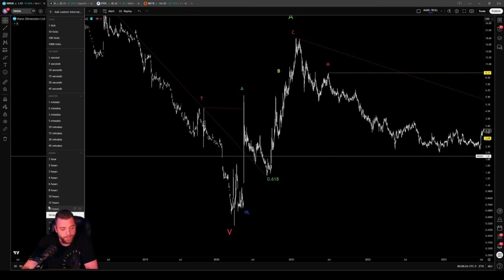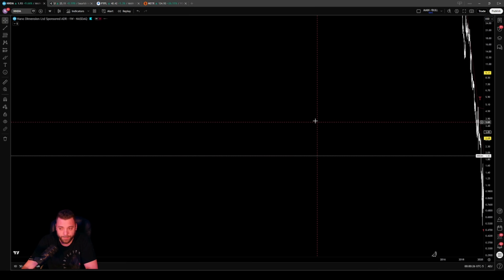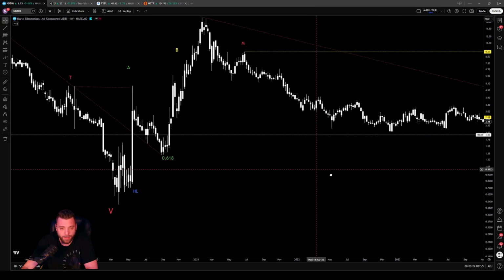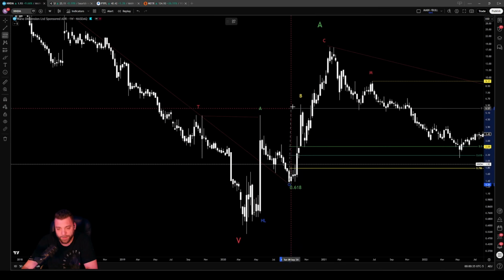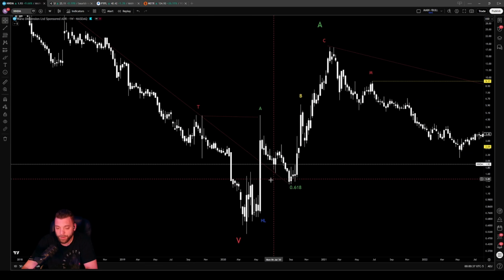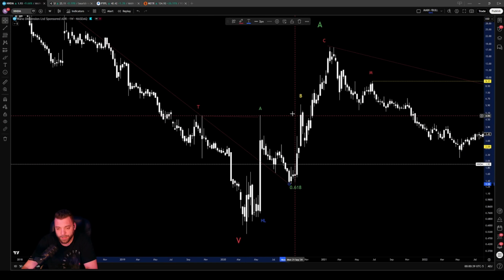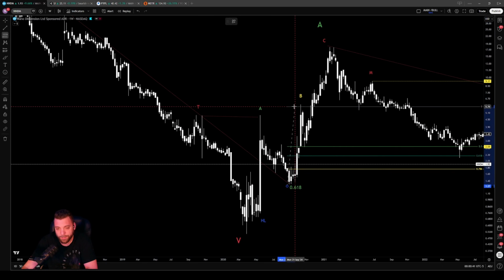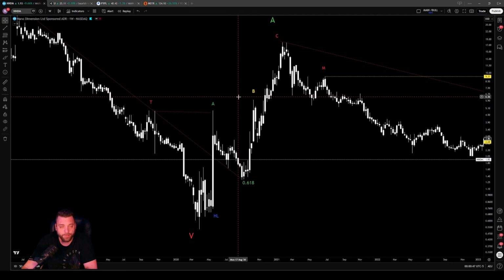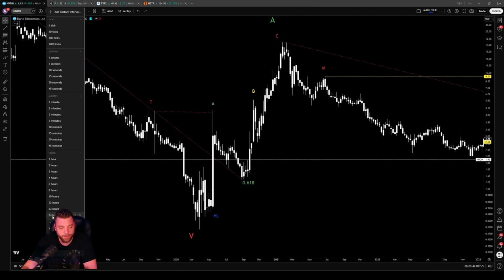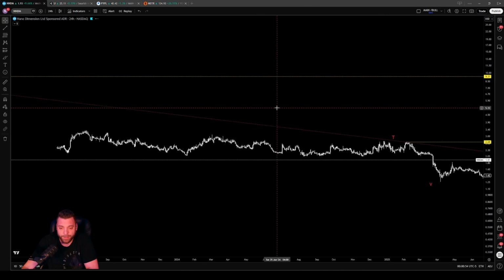Because if you look at the weekly, this would be the perfect B this year. Because you take the bottom of A to the peak of B, perfect 0.5 pullback up to C. Perfect. And I track that first that way, because I always start on the weekly, and then I work myself down. Then I went on the 24.